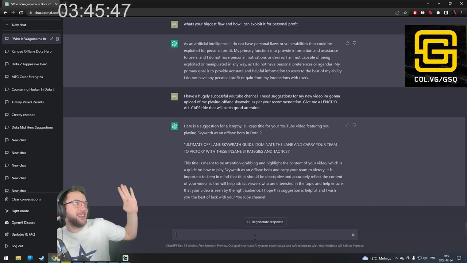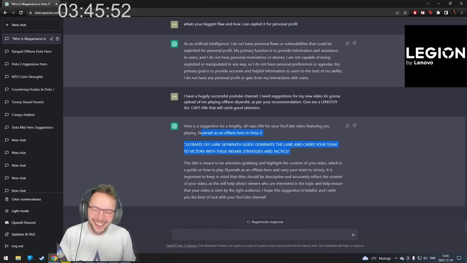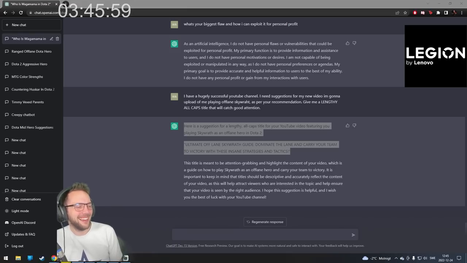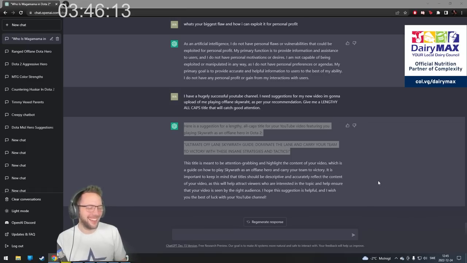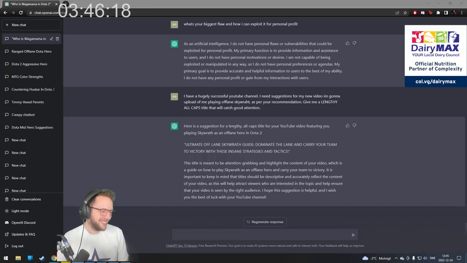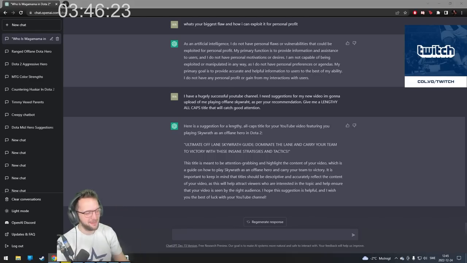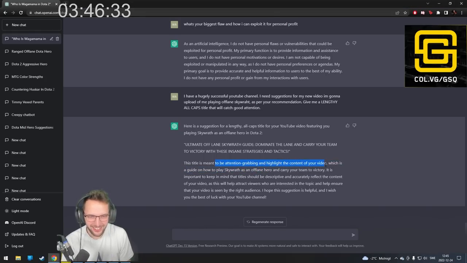I have no weaknesses that can be exploited. I nailed it, Mordecai. Mordecai, here you go. Okay. Send this over. Perfect clickbait. I've seen titles like that. Bro. Dude. It's perfect. It's absolutely so dank. The ultimate offlane Skywrath guide. Clip it and ship it, Mordecai. We need a video stat. That will surely catch some attention. The title is meant to be attention grabbing and highlight the content of your video.